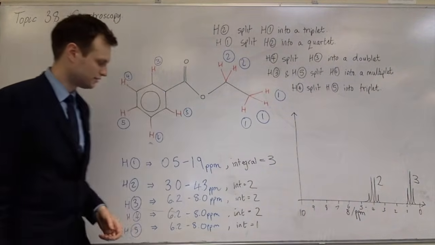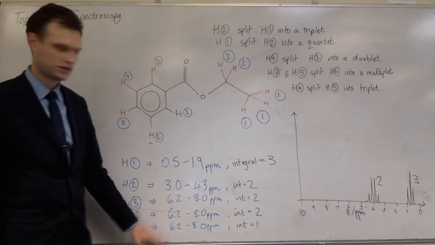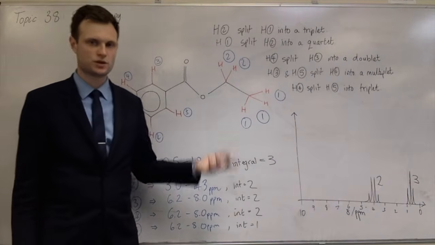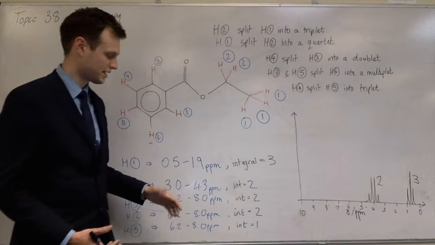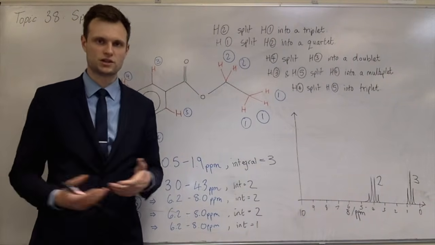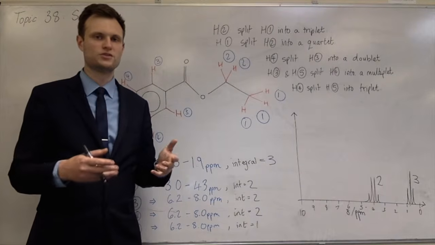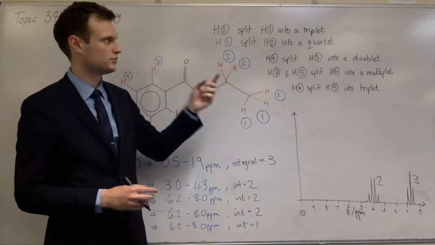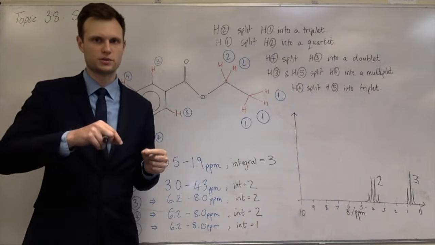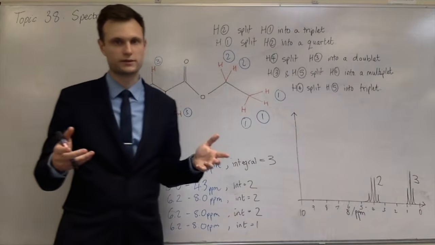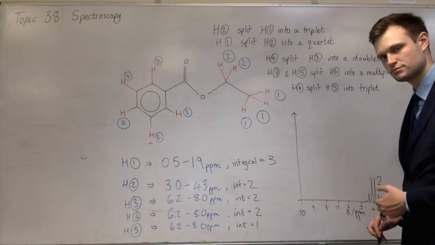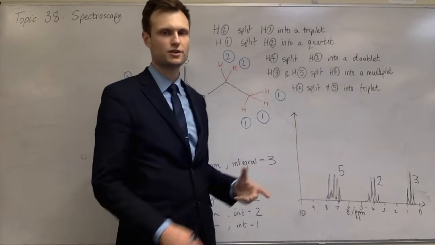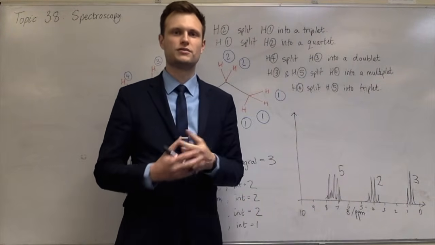Now what we've got left is all of these 3, which are going to be in the same position. We're going to have 2 peaks with integral 2, 1 with integral 1. One of them is going to be a doublet, one's going to be a triplet, one's going to be a multiplet. And actually what you get is all of these overlapping with each other. So you don't get 3 nice peaks. What you'll almost always end up with is just a mess of 1 peak over another peak over another peak. So if you imagine me drawing a doublet and then drawing a multiplet over the top and then a triplet over the top of that, that's what it's going to look like. And it's going to be somewhere between 6.2 and 8. And so you can see this just looks like a mess, and that's because I just drew a mess. I didn't try and draw these 3 things over the top of each other, because you don't need to be able to decipher that.